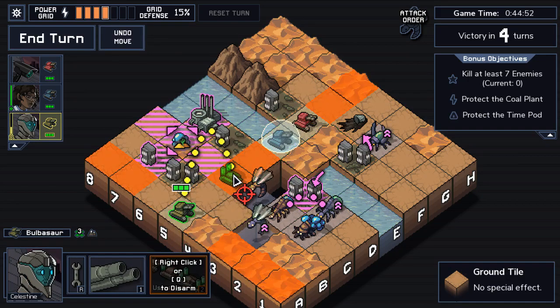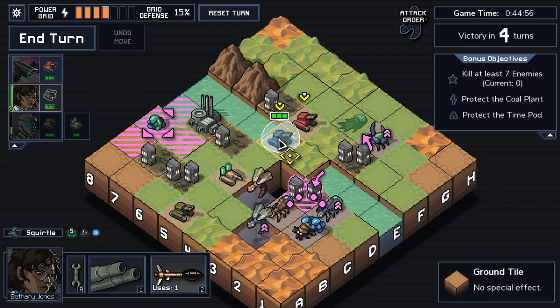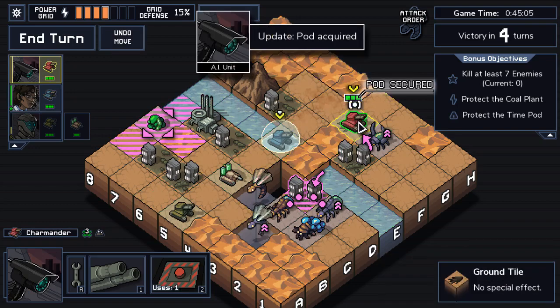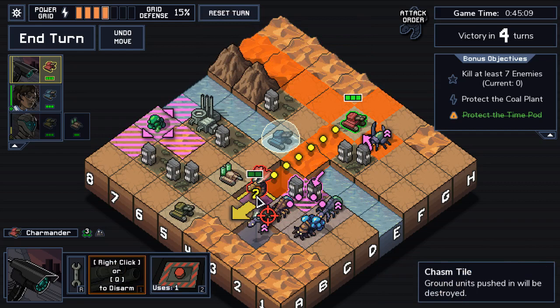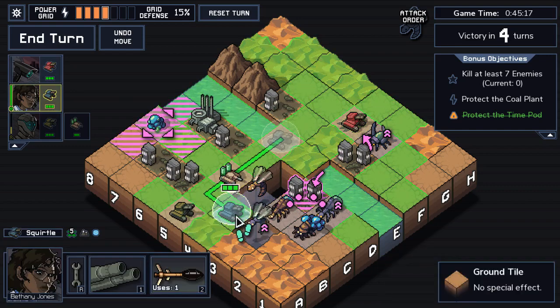Here's an easy use moment for us. Blast the blobber away, and suddenly it's not a problem. So since it's super dead, I do not think it's worth keeping around. Well, okay, if I move there and do that, what can you do? Not a heck of a lot, honestly.